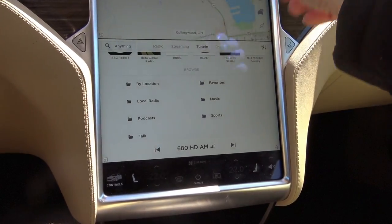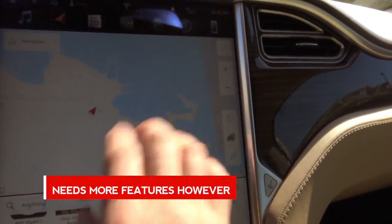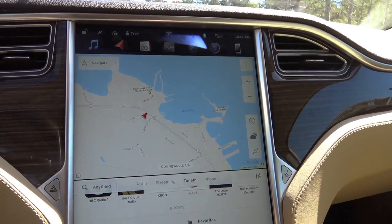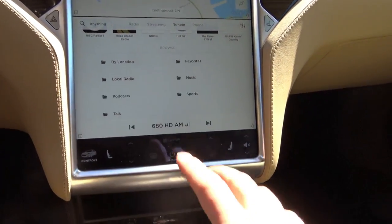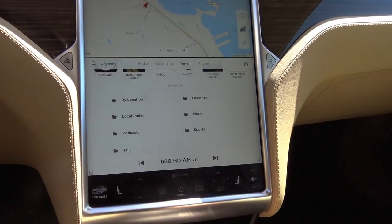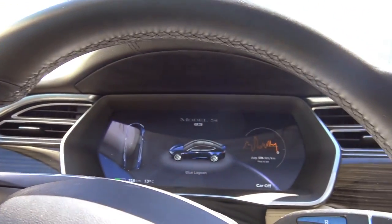Other than that, getting around and using the navigation system here is fantastic. I like being able to zoom in and zoom out and get around, that's really nice. I expect that to be on the Model 3. That's really not going to be any different. Most of the user interface on the Model 3 is just going to be sideways rather than vertical, so I don't expect a lot of changes there. At some point, they'll probably unify the interfaces and make it a little more consistent. Anyhow, those are quick opinions at this point. We'll have more to say as we drive around.